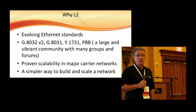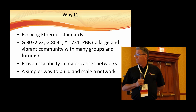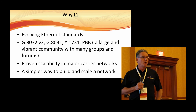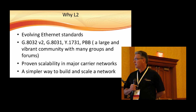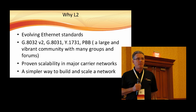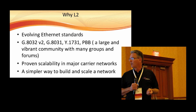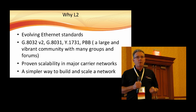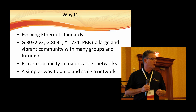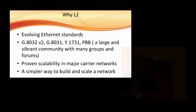Proven scalability in major carrier networks. I work for Performance Networks and we're using this type of technology. I've been working in Carrier Ethernet for almost ten years, and before that in SONET, SDH, and X.25. It's been in the past three to four years that Carrier Ethernet has really gotten tighter and tighter, and is really able to replace the traditional TDM services that were there for so long, regarding the stability of service.